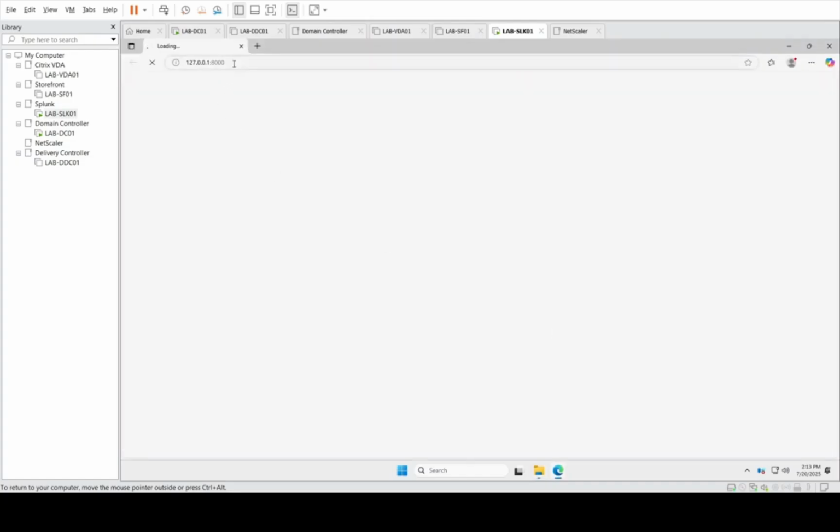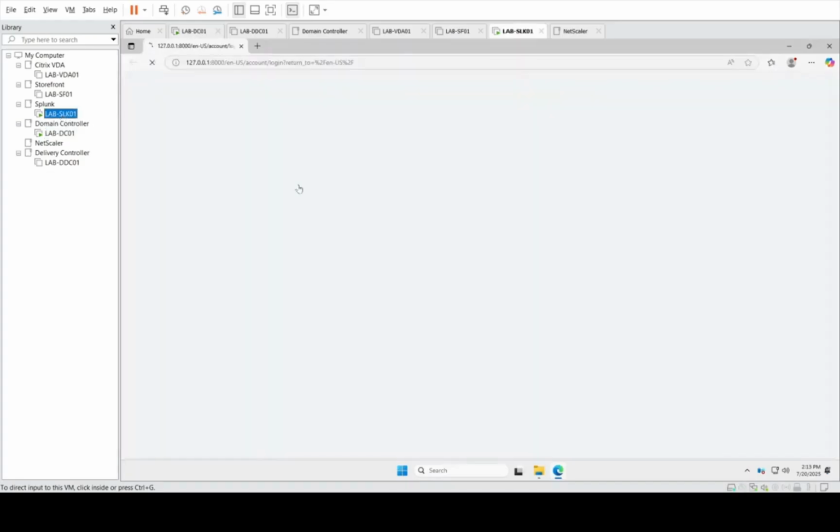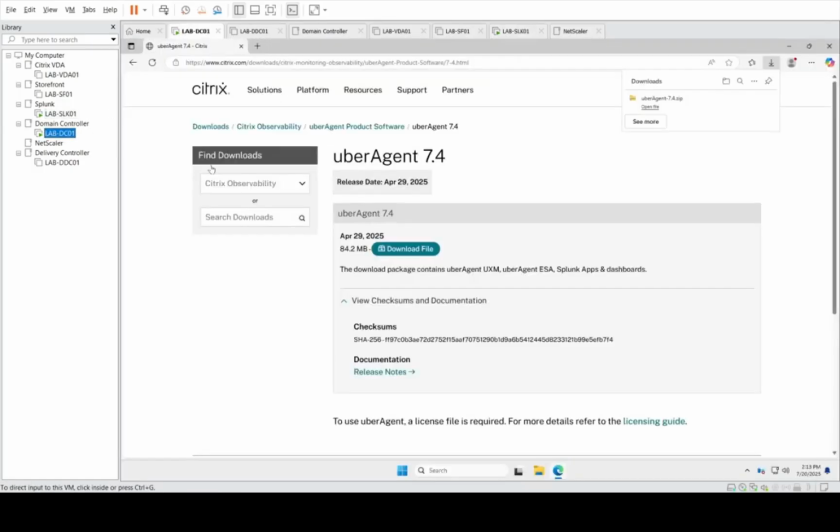It runs on port 8000 on localhost. Let's flip back, and the Uber agent is also downloaded on our other machine. Okay, so let's see what's happening here. Let's install the Uber agent first. I think Splunk is taking time.